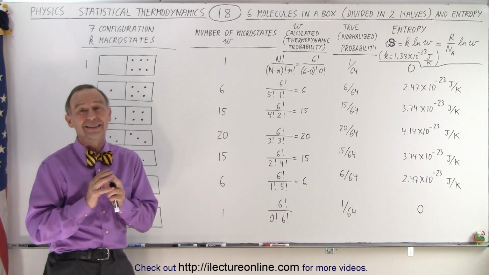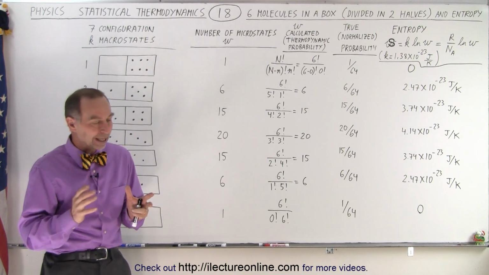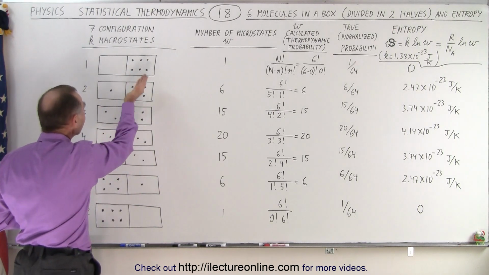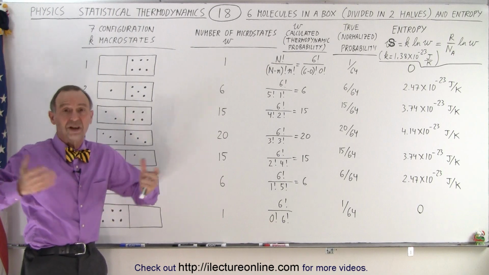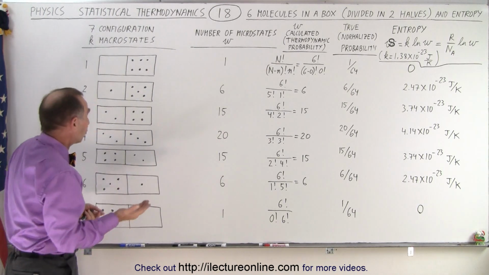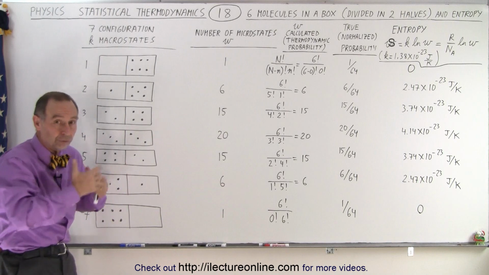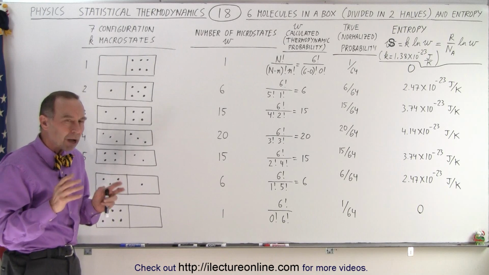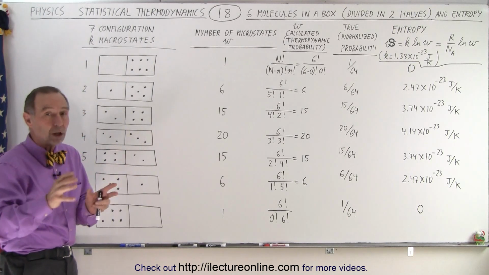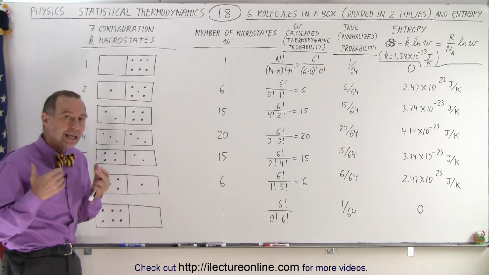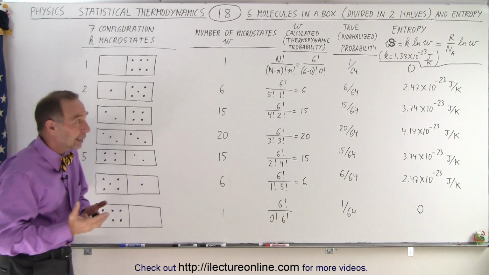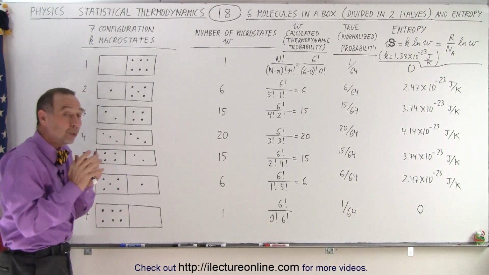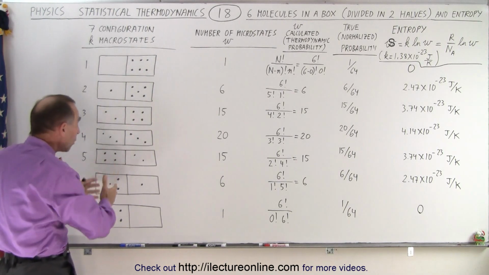Now, one thing that's not typically made clear in most textbooks is that in this particular case we're going to assume that the box can be divided into 2 halves. But who says that that's what we need to do? We could have a situation where the box is divided into 3/3 or 4/4 or 5/1/5 and have the molecules roam around throughout that box, and then we need to keep track of which molecule is where at any given time, and then try to come up with the thermodynamic probability, or what we call the normalized probability, or the entropy of that situation. And it will be different depending upon how we divide the box.